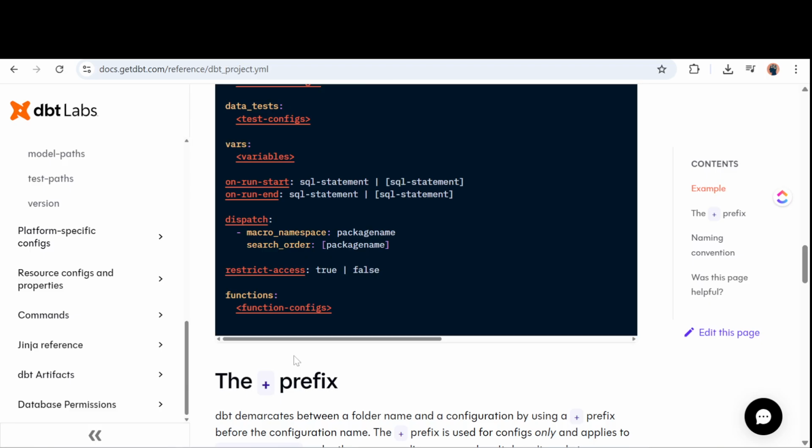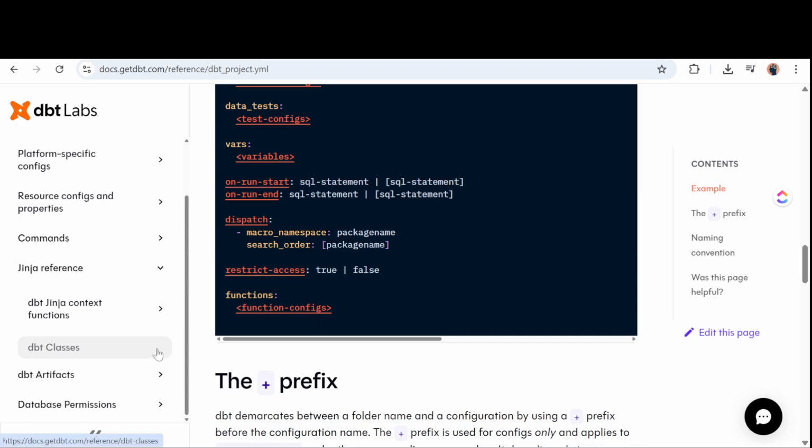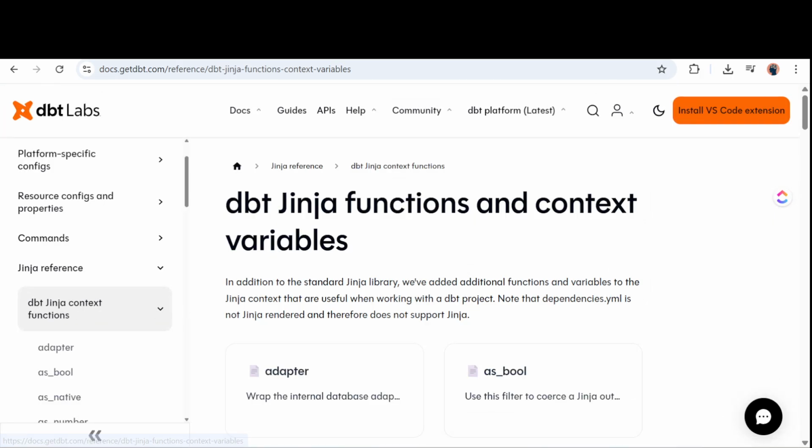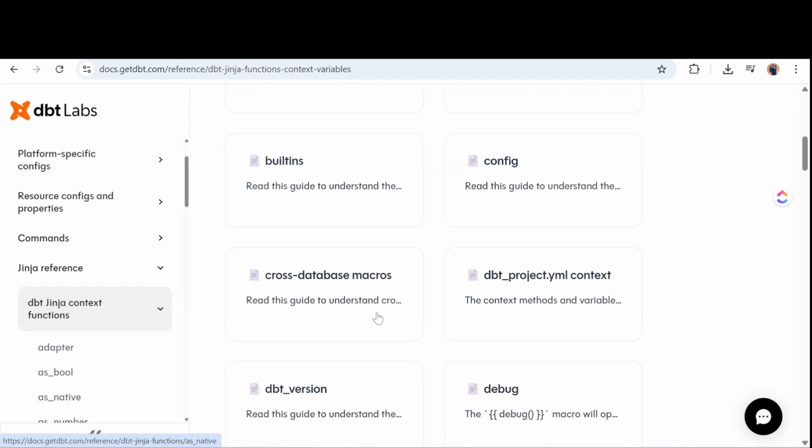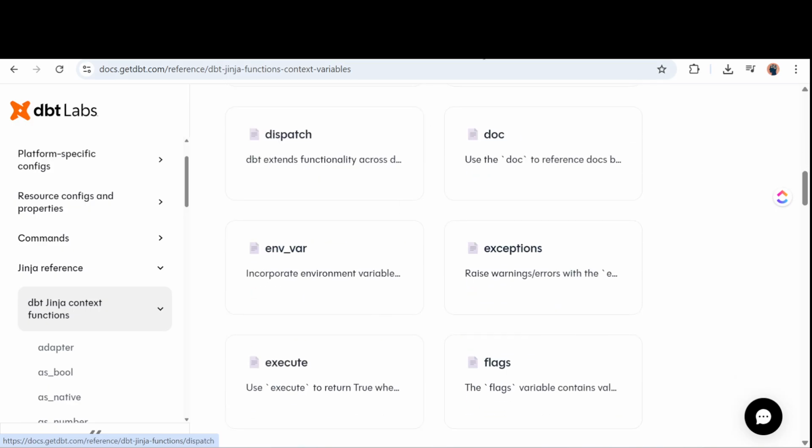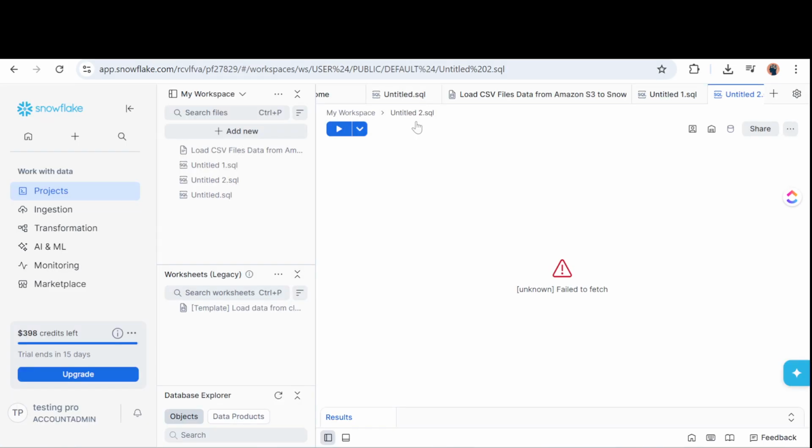Now let's connect macros to a few common use cases. They're great for standardizing SQL logic, so your calculations, naming conventions, and formatting are applied the same way everywhere. They help with cross-database compatibility by abstracting differences, say how Snowflake and BigQuery compute date differences, so your models stay portable. And they centralize data quality checks, ensuring validations happen uniformly across projects.